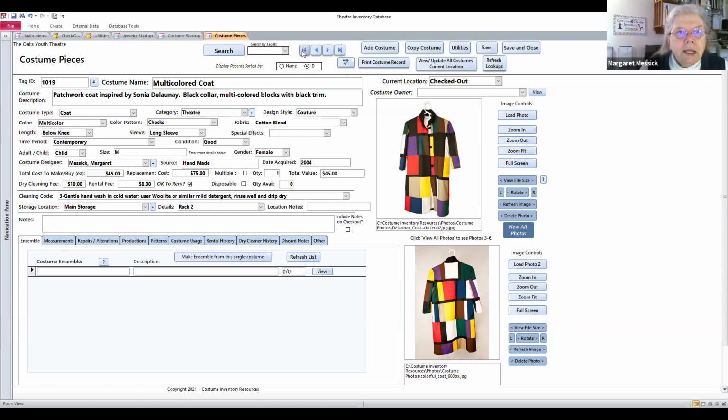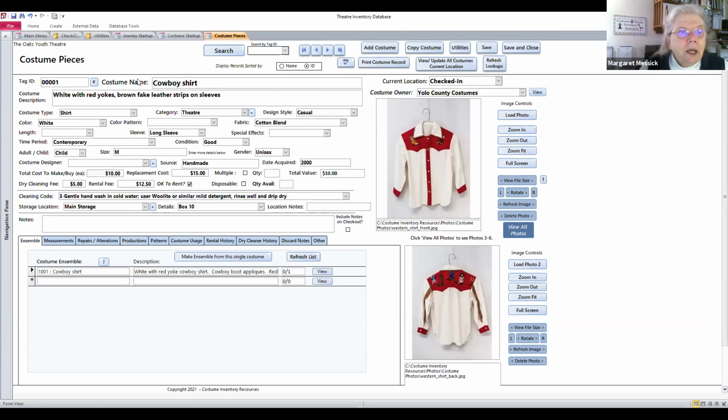Back here, this tag number you see over in the upper left is 00001. Then I send you a roll of tags that start at 001, then 2, then 3, and so forth. While you are inventorying the costumes in the database, you apply the label at the same time.